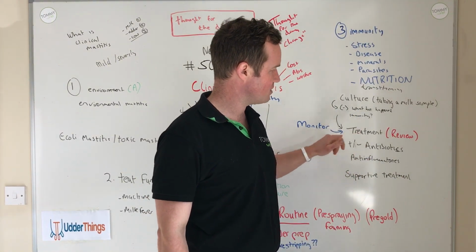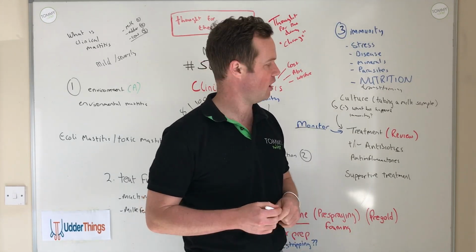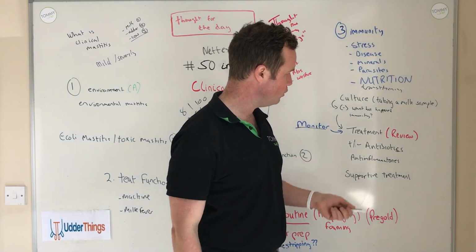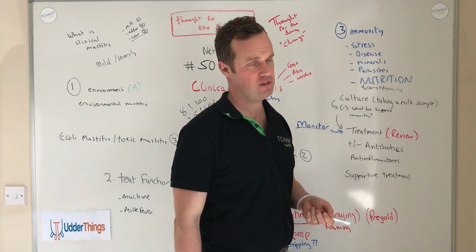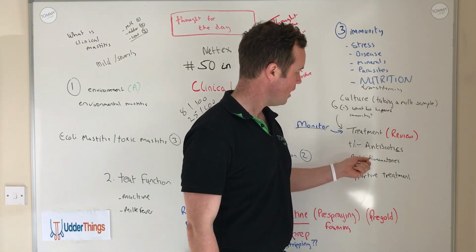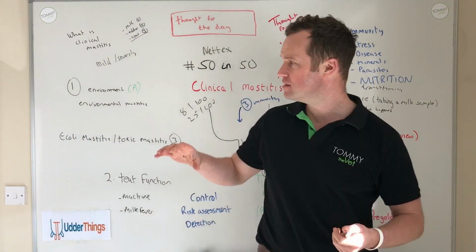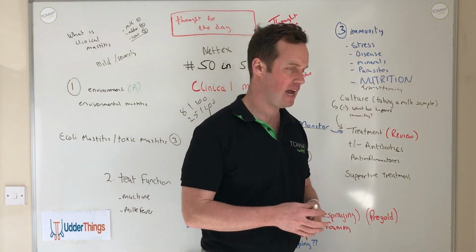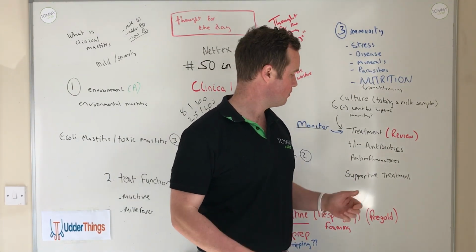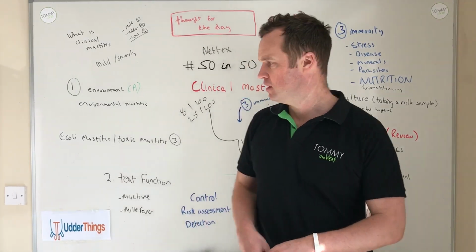Then we look at treatments, and the most important thing I say, and we don't do this enough, is monitor treatments. Look at how effective treatments are, review them, again, because some of them will involve antibiotics. Really important to evaluate the treatment decisions. I think one product we don't use enough in clinical mastitis, because mastitis is inflammation of the udder, is anti-inflammatories. Really, really help with mastitis. Anti-inflammatory medication, and depending on the severity of the mastitis, supportive treatment.